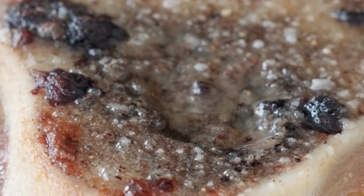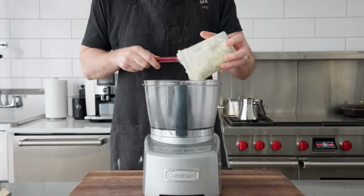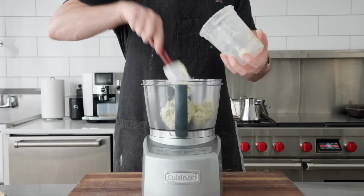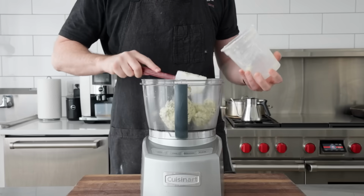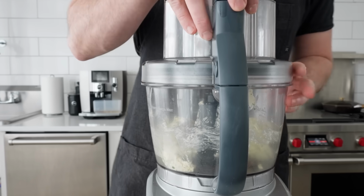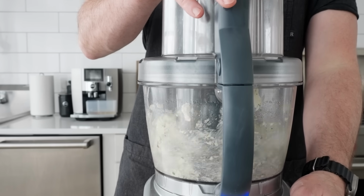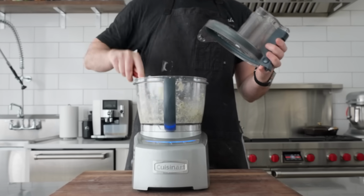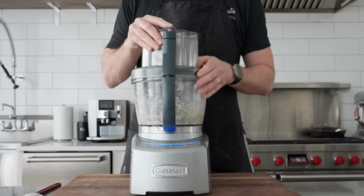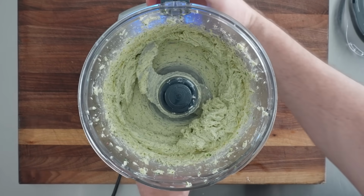And once it is roasted, I'm just going to quickly set it to the side and let it cool before adding the remaining butter to a food processor, then extract as much of that marrow as possible. Now you can certainly double or even triple the amount of marrow for an extra umami beef bomb flavor. Now hit on the top of the processor and pulse it until the marrow is finely minced and completely incorporated, resulting in a beautiful whipped bone marrow butter. Yeah, this is going to be really good.